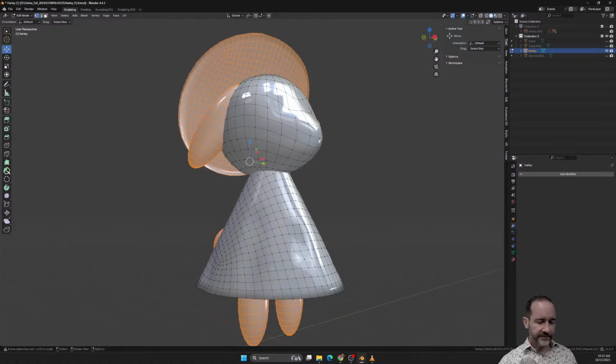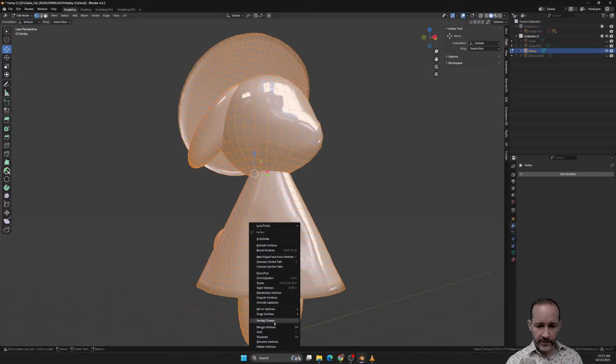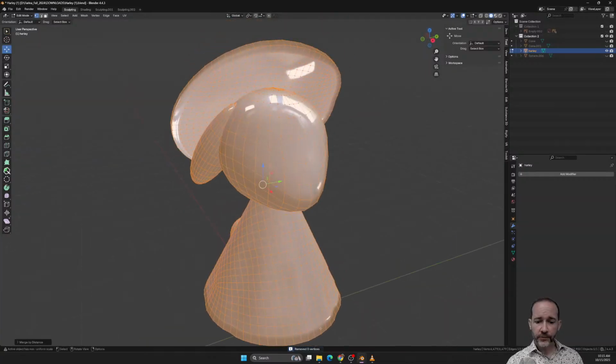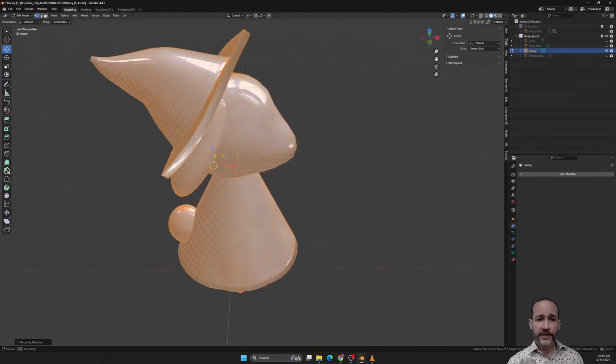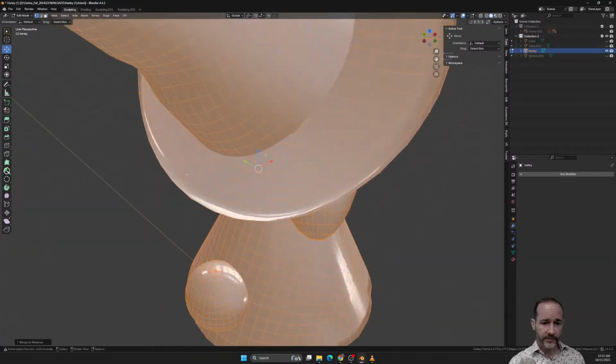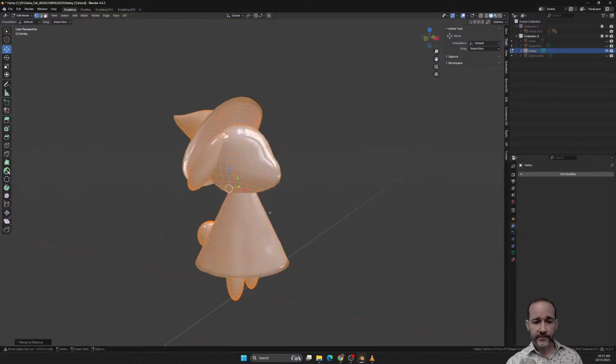I'm just going to, as a safety thing here, tab in, grab all of this, right click and say merge vertices by distance to make sure we don't have any sort of on top of each other things. Usually the default setting is so small that you shouldn't see much happen there, but it should clean up if there's any double vertices anywhere. Okay, that's good. Let's move on from here.